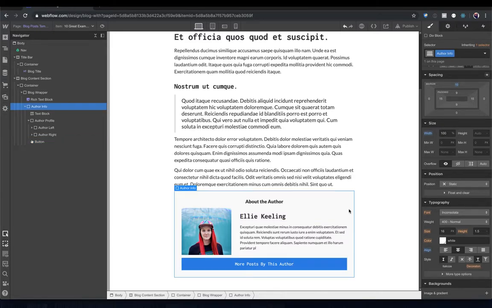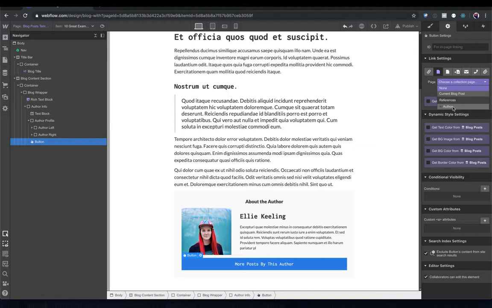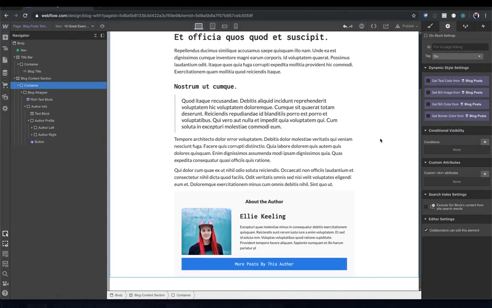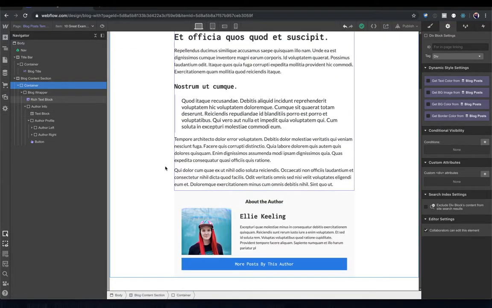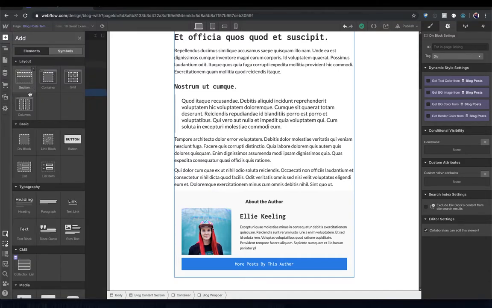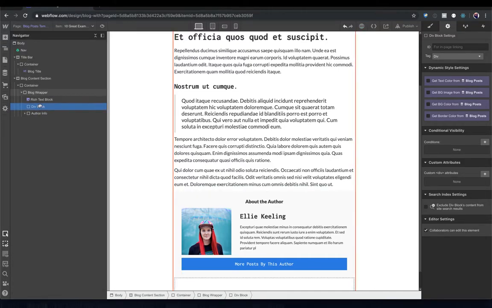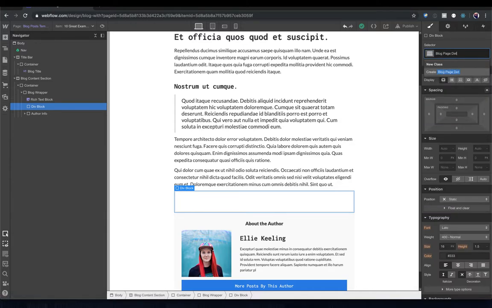So now I've got an author section, and I can click on this button and say, go to that author, the current author. So then we'll set up the author page in another video, but then they could click on the author page and see all the posts by Ellie. So we have that. The other thing that we'd probably want to do is we would come in here into the blog wrapper, and we want to add another div. So let's add another div. And then I would call this blog page details wrapper.